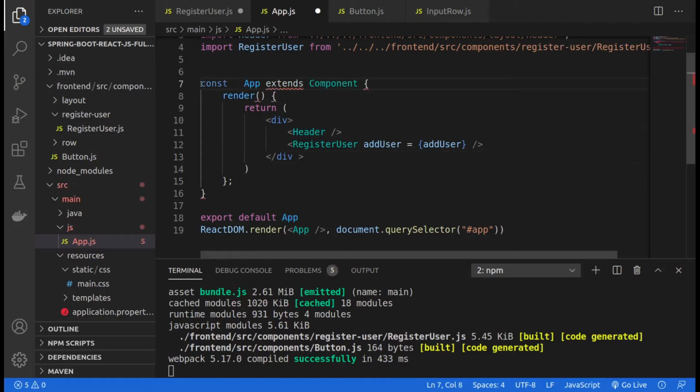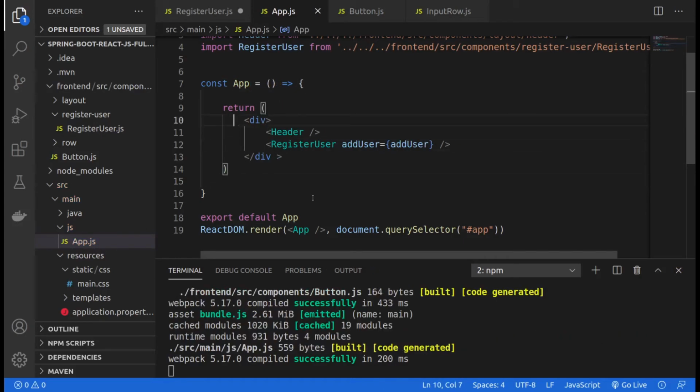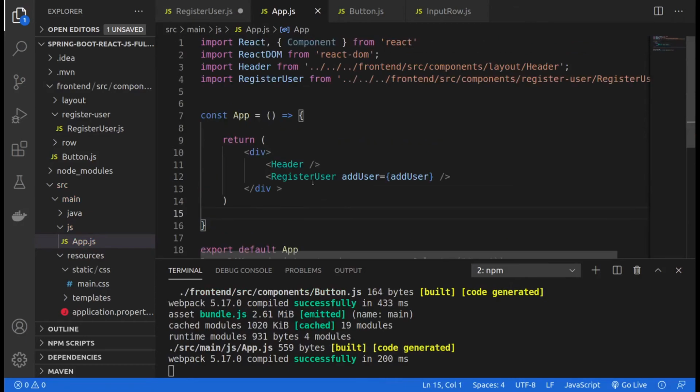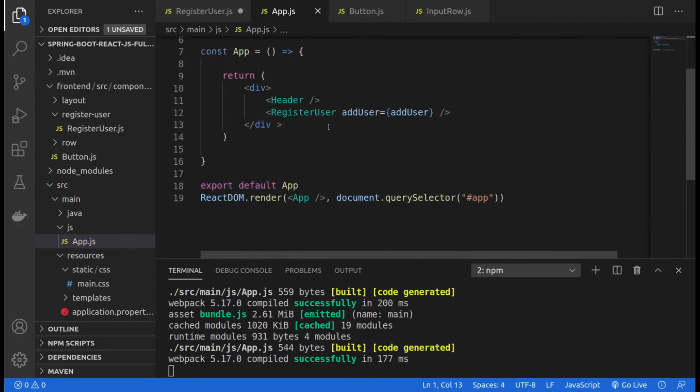So we're simply going to say const App is equal to, then we put our arrow function here, which means we no longer need this render. We just need this return. Once we've done this, we can simply remove this component. It's no longer necessary. And we save this.